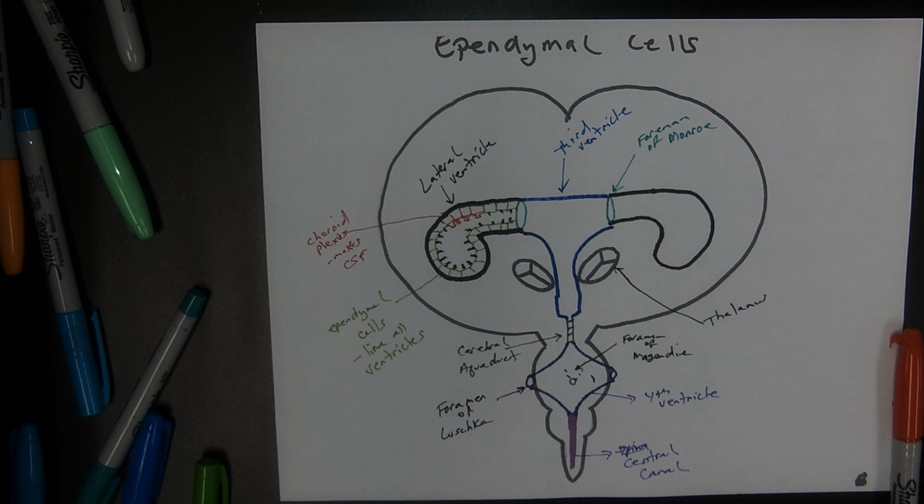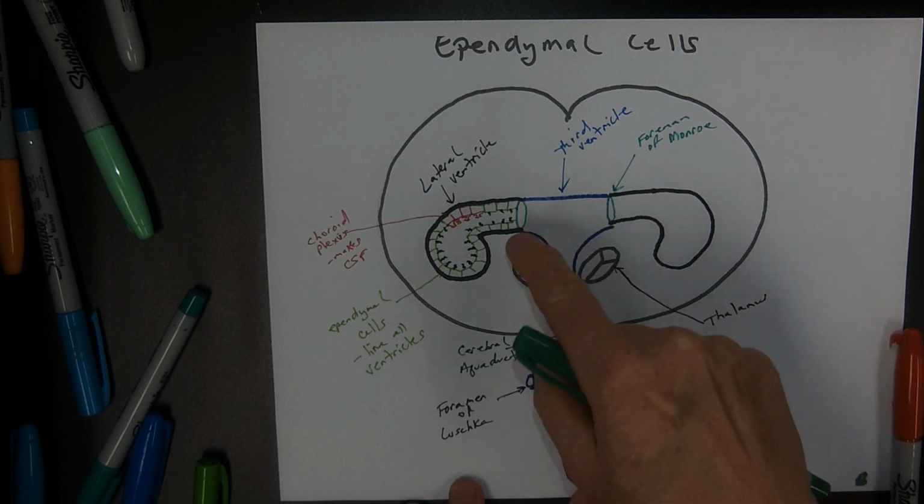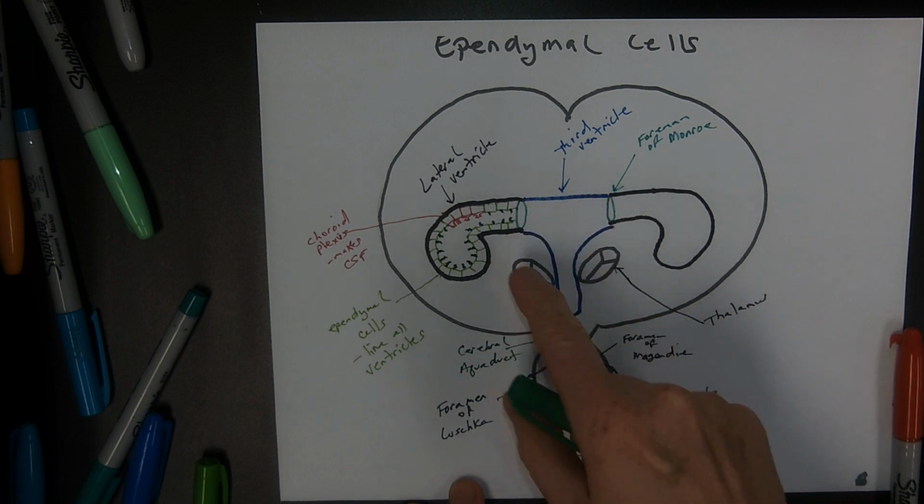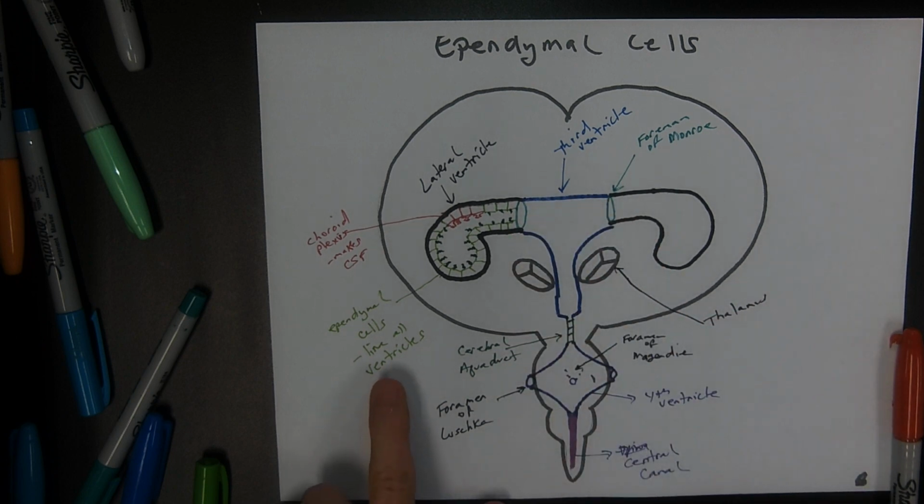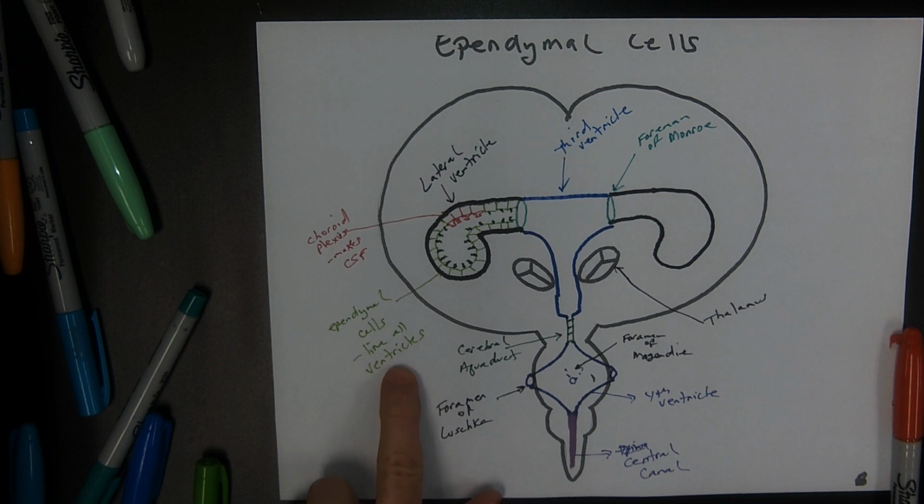Questions about that? So ependymal cells are a kind of glial cell. They're actually ciliated columnar epithelial cells. The specialized type of ependymal cell is known as choroid plexus, and that's the one that makes your CSF. We talked about that one before. It's a little bit more of a review for our ventricular system, as well as you should know that ependymal cells line all of the ventricles.